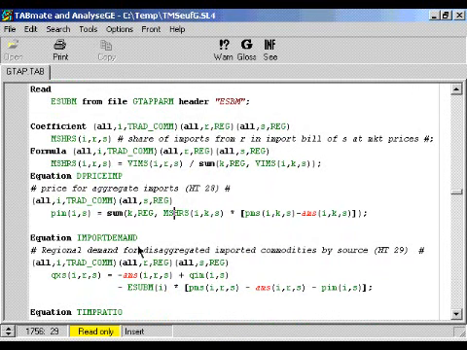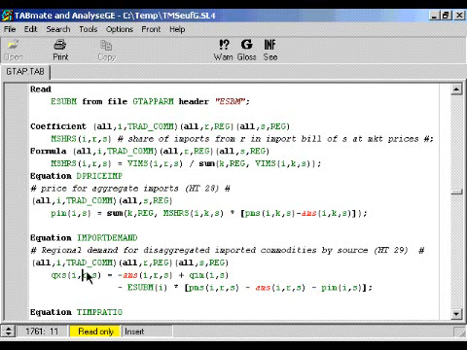So this equation, import demand, is the equation which explains how much imports of food from the different regions into the European Union change. That's the variable QXS, percentage change in the quantity of, well, exports of food from various regions into the EU.